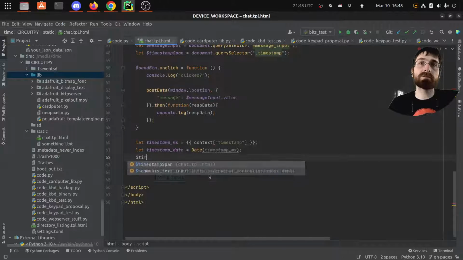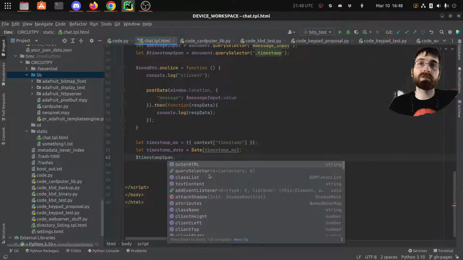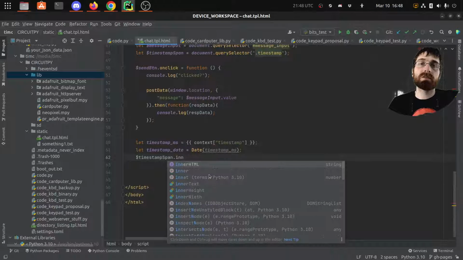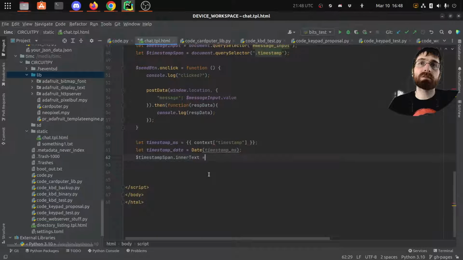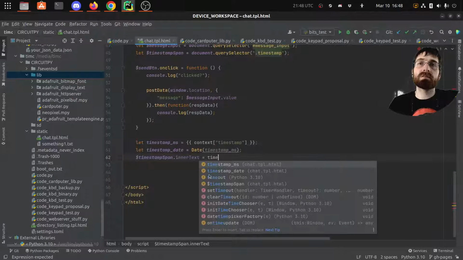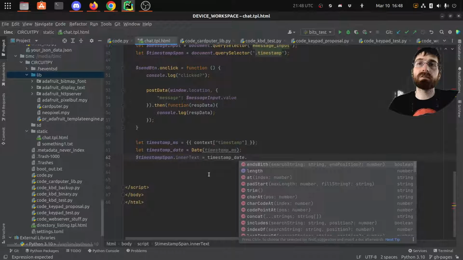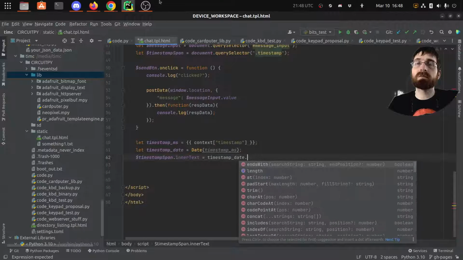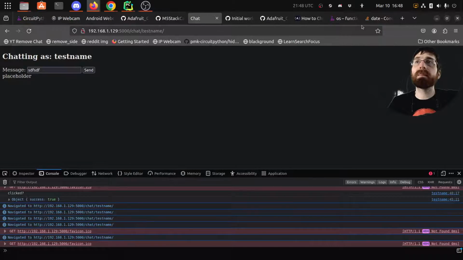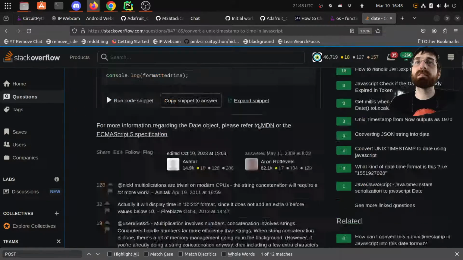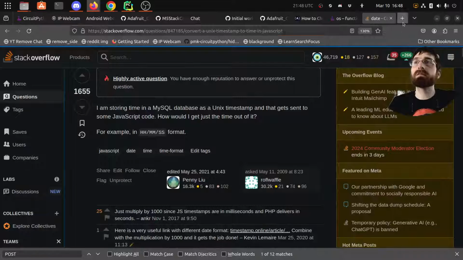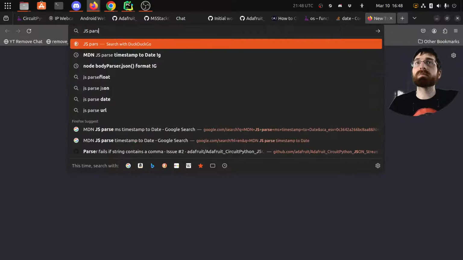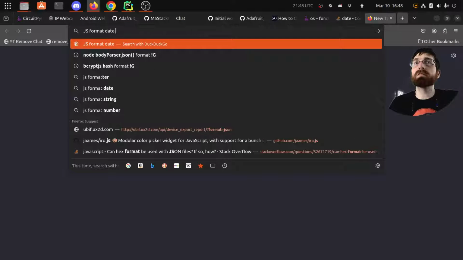We want to go timestamp span dot inner text. So date dot, yes. Format date to string.